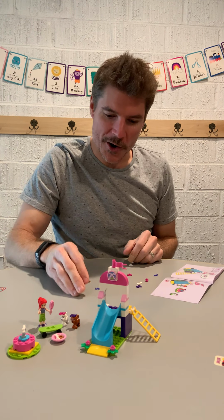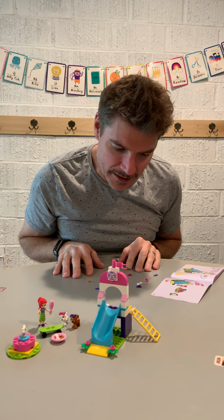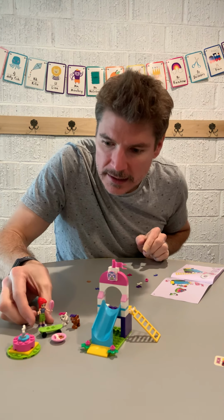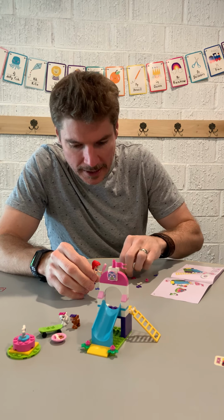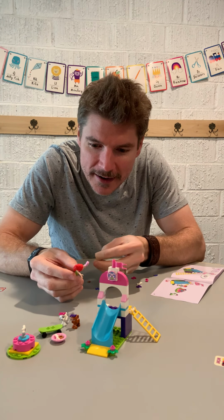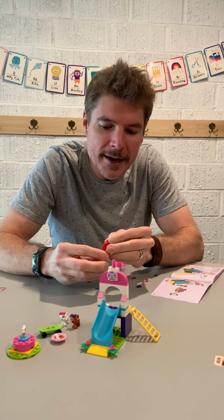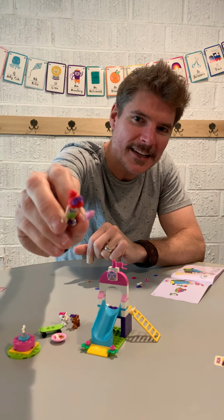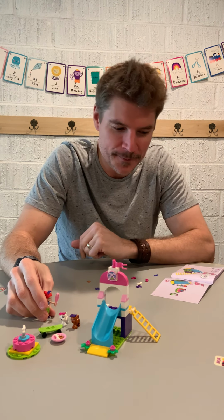Perfect. Oh, and my favorite part, we got some extra pieces, but oh my goodness, boys and girls, guess what I forgot to do? I forgot to give our little Lego friend her sunglasses. See right at the top of her head, there's a little spot. You can take your little purple sunglasses and pop them right in. Can you find those purple sunglasses and pop them right into the top right there. Thanks, Teacher Ari. Oh, no problem.